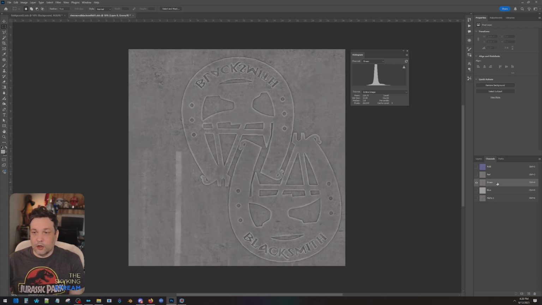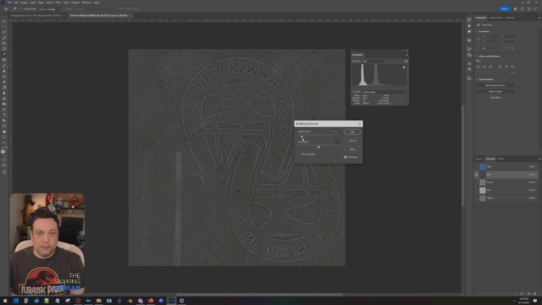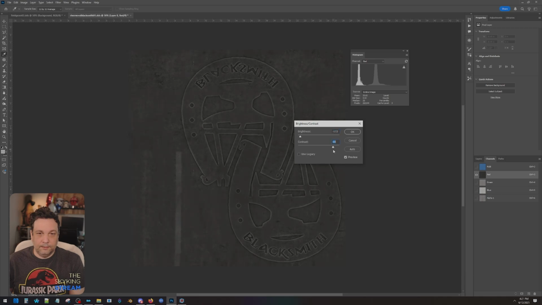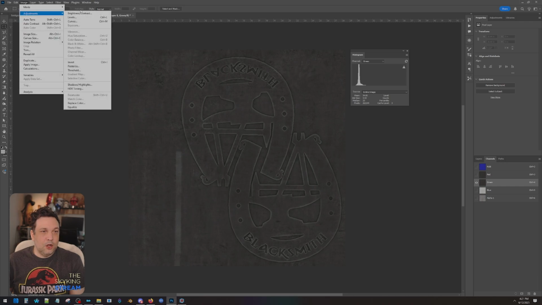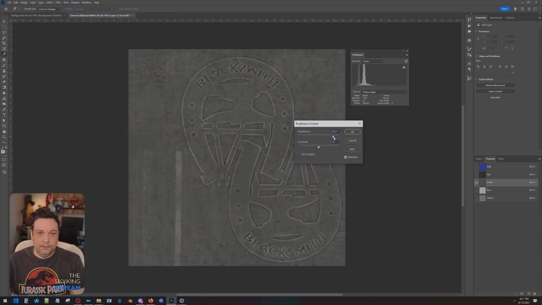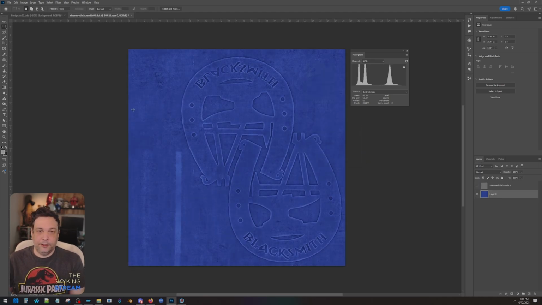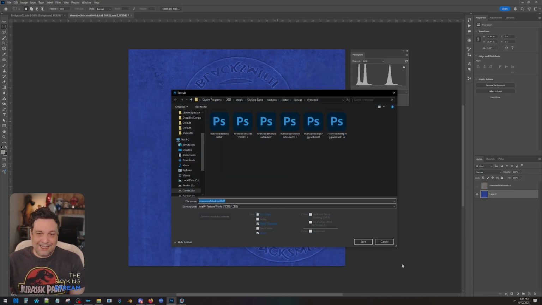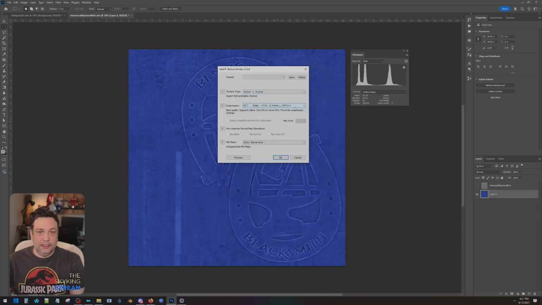Our green channel here, for red and green, I make them much darker, like I would for a normal map gloss. For the environment map, I'm just going to bring it down a little bit. I might add a little contrast here. Copy that, and then in the green, I'll do the same thing. But since it's an all metal sign, I'm going to bring the gloss up just a little bit, maybe about 50% more here. And that is going to be our complex parallax texture. I know it looks funky, you don't even have to worry about that. Again, saving it, we use the same settings. Color and alpha, fine and linear.